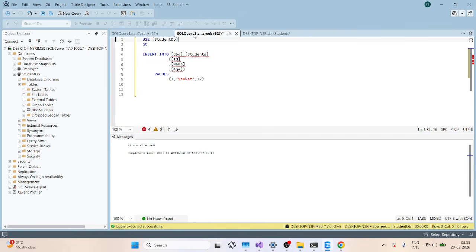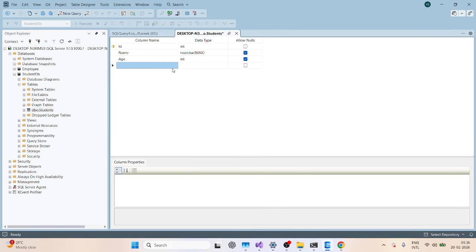We can't change it that way. Use the ALTER COLUMN.